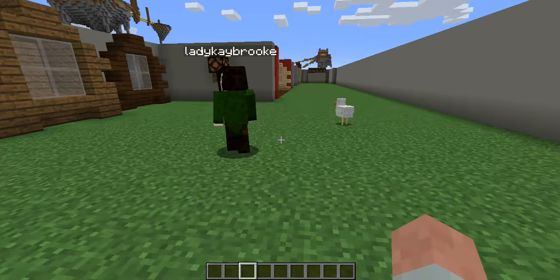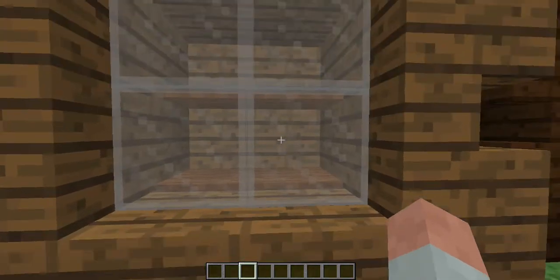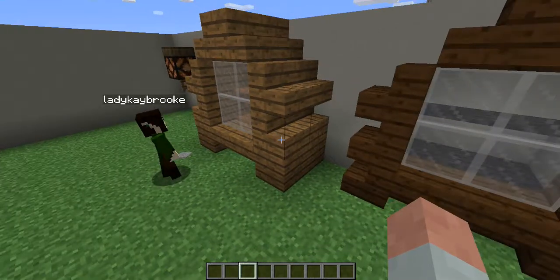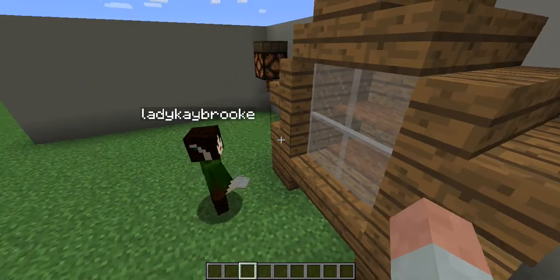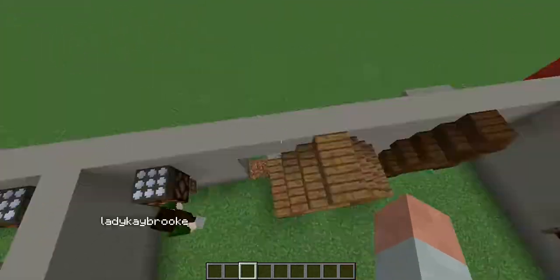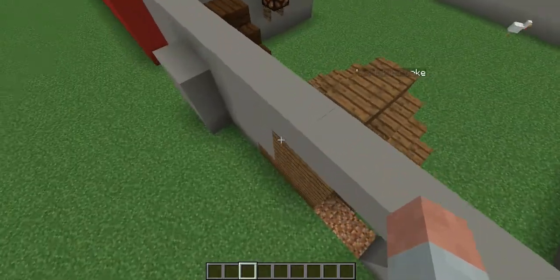Over here, I have a design I also came up with, which is a china cabinet. In dining rooms, you have limited things available to kind of decorate. So this is something I came up with to put some extra in the dining room. This first one — you can see the wood in the back there. If you look from the side, it's really deep, so you have to make sure you allow lots of room for this one — about three blocks deep. That way you can have it all matching back and sides, and you can have little shelves inside.